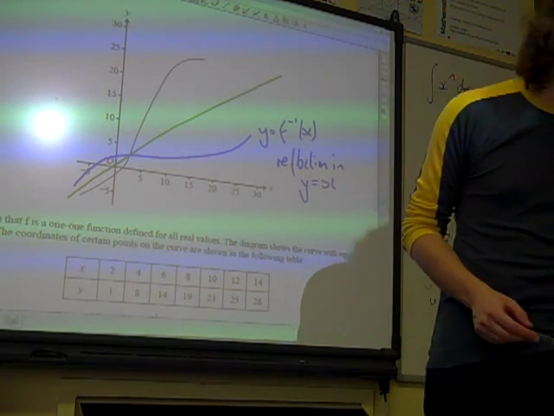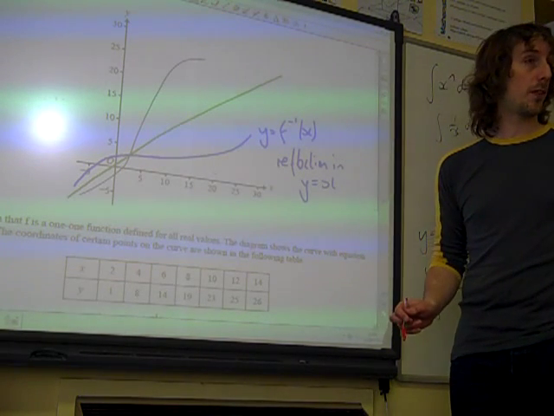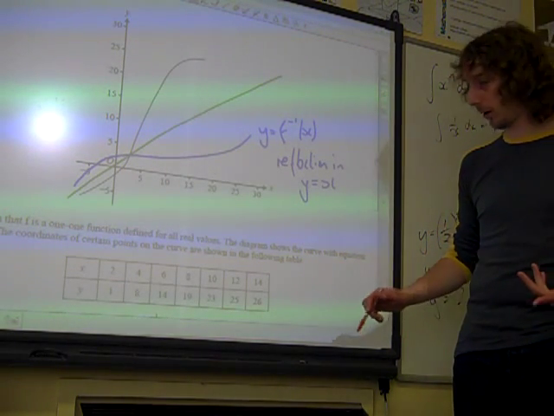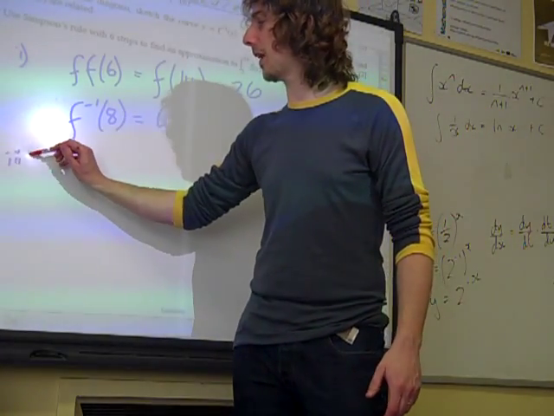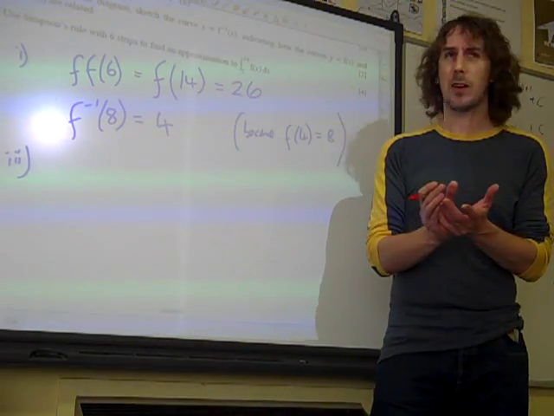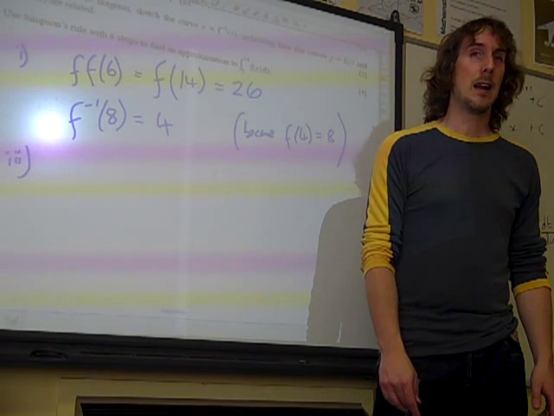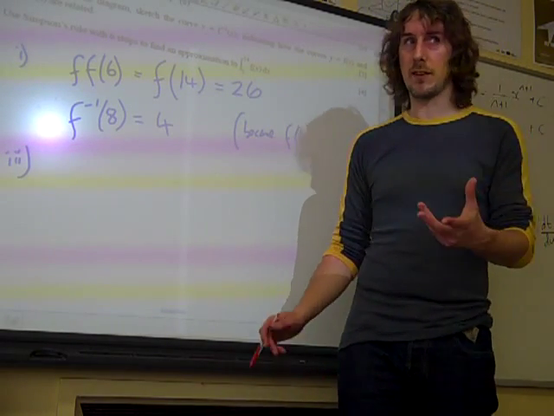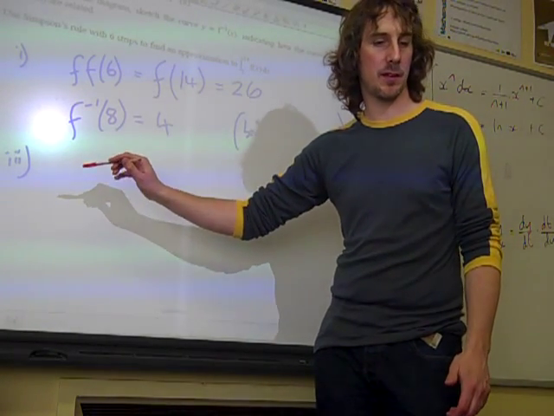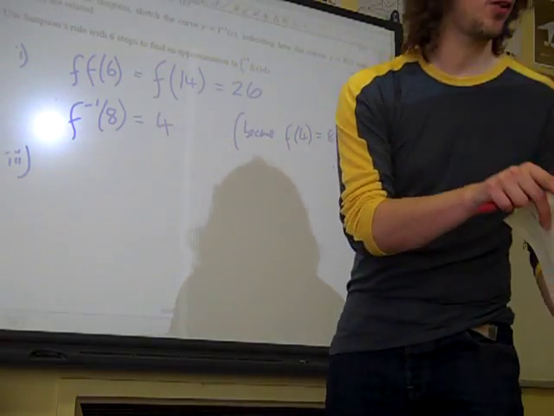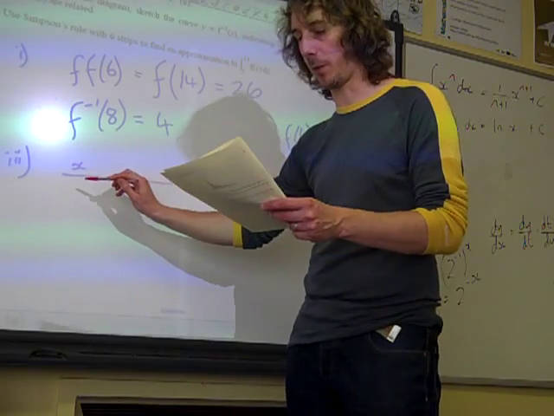Part 3 then said use Simpson's rule with 6 strips. Now we normally do Simpson's rule with the little table of values and working them out. The cool thing here is they've worked out all the values for you. It's just a matter of putting them in. When I do this, and I know when Steve does this as well, we draw a little table. You don't have to this time because they're all there. If it helps you, your little table that we normally draw would look like this.